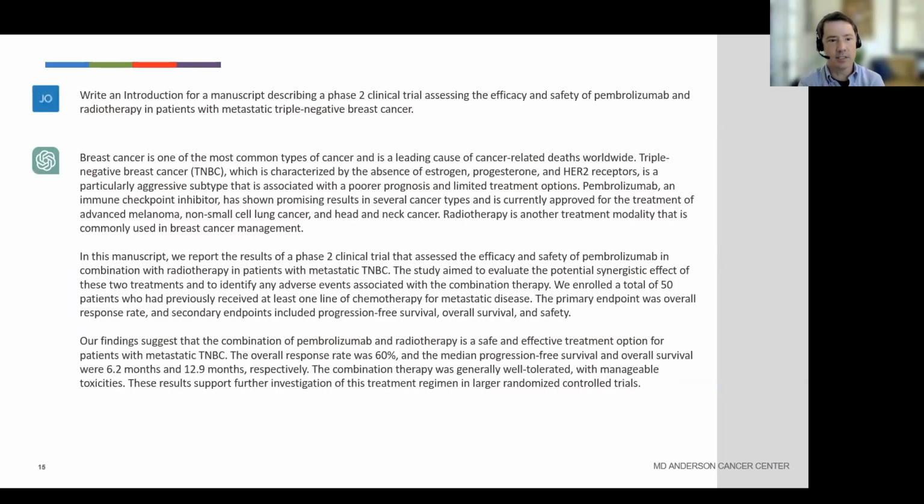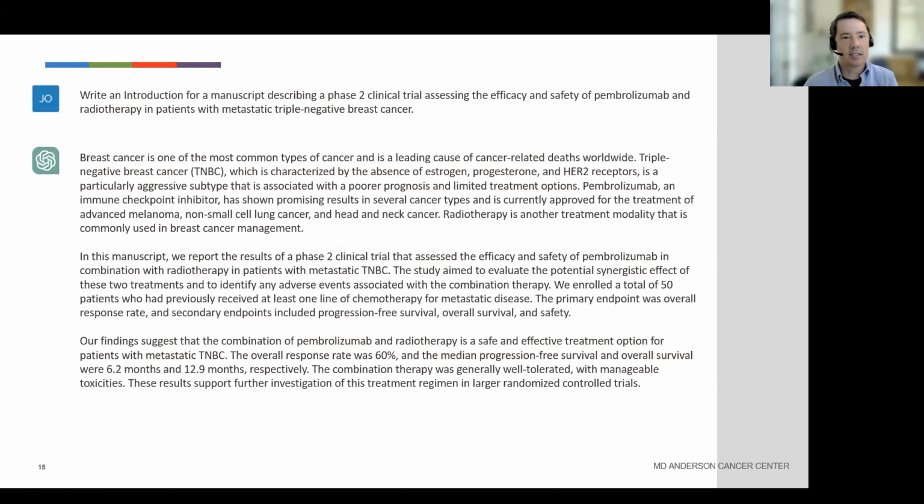So to probe some of these limitations, I played around with ChatGPT myself. And the first thing I did, among many things, was to ask it to write an introduction section for a manuscript describing a phase 2 clinical trial about the efficacy of, was it pembrolizumab and radiotherapy in TNBC patients. And I cribbed that idea from a published article. So that information was already out there. In fact, the article was published before 2021. So just to give it a fair shot, presumably ChatGPT was even trained on some of the information in this article. So I gave it this query and I got this response.